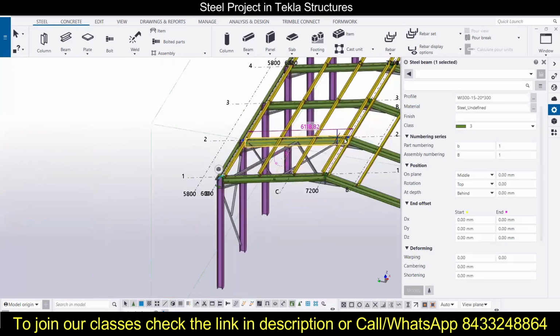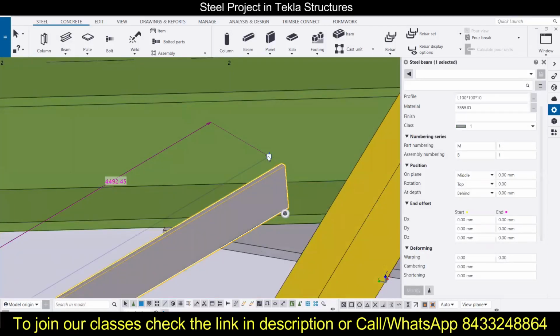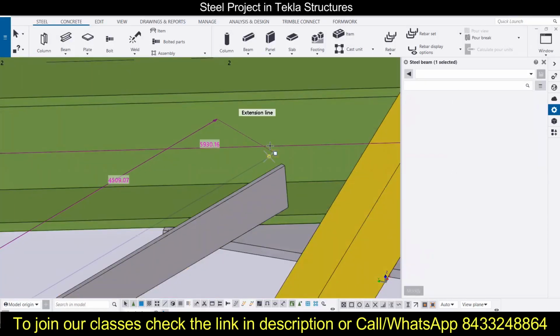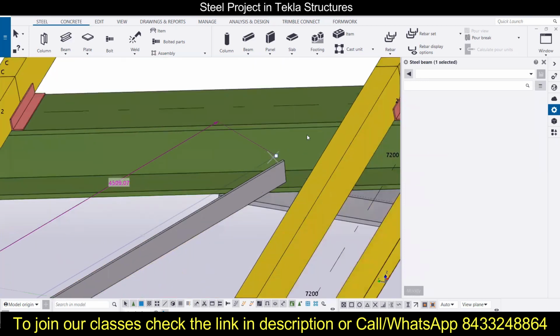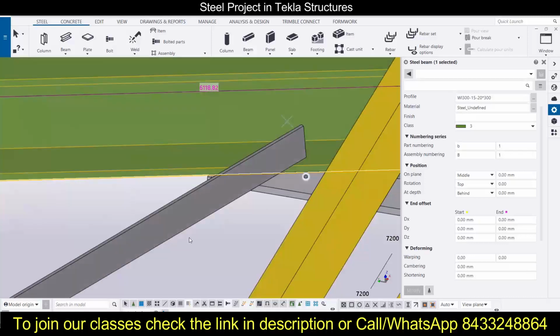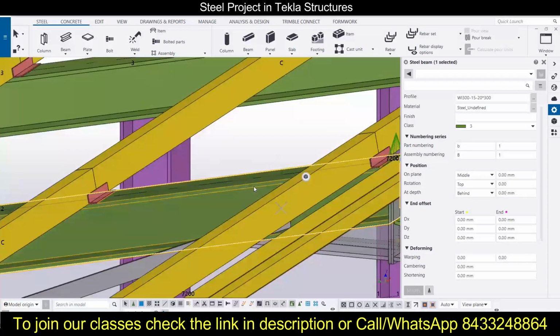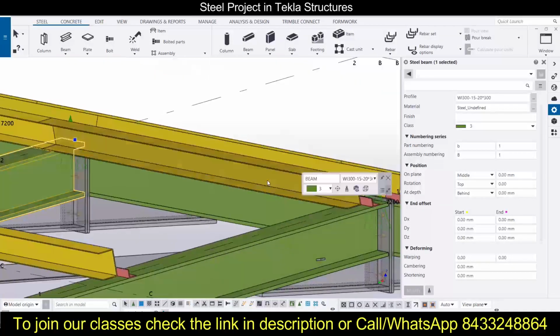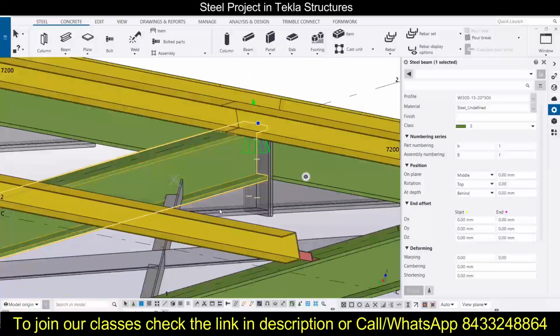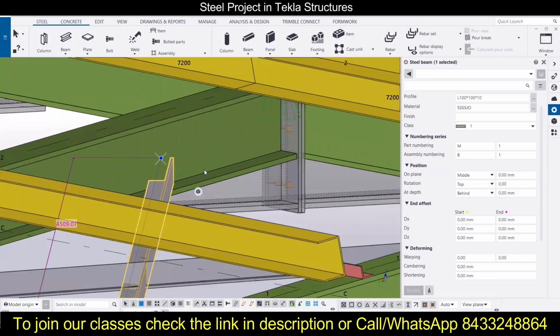Just check if these two are connected or not. So over here I will have to just give a rotation angle.